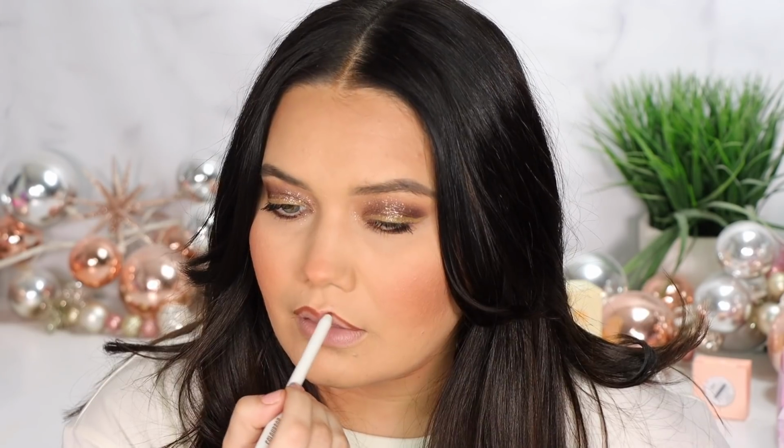For lips, I was gonna do one of the darker ones, but I'm not ready for it yet. So I'm going to take Field Day lip liner. Oh, this is such a pretty color. What a nice box this is. This was a nice little look we put together with a bunch of misfits, you know? And on top of that, of course, we're going to use the Ultra Glossy Lip in the shade Irreplaceable. It looks like it was made for these eyes. I feel like such a 70s goddess in this very moment. Just right in the center.